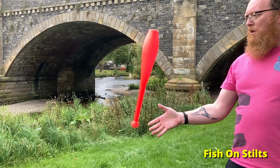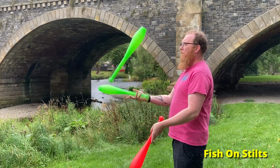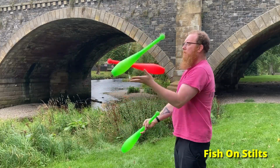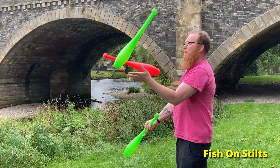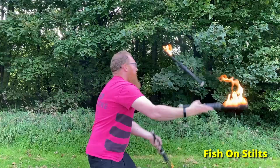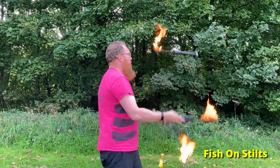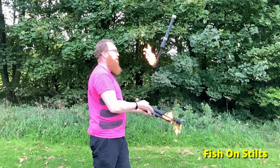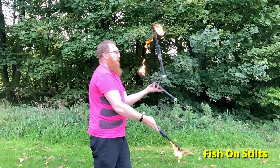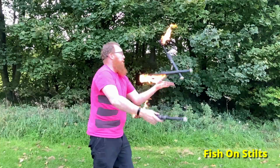I'm not sure why I filmed a half spin in slow motion, but you can clearly see the hand position for a body catch. Once you've gotten these down, the next thing is to make every throw a half spin. There are two good reasons for this. One is Tapbacks, which we'll get into at the end of the video, and the other is fire. It goes without saying that you shouldn't try this until you're really confident in your abilities, if ever.